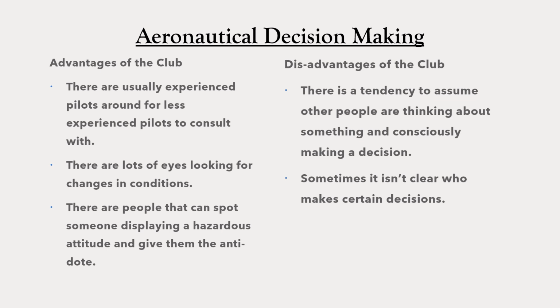An advantage of being in a group environment like that is the hazardous attitudes that we talked about in a previous lesson. Having a lot of people around that can spot hazardous attitudes in other people is a good thing. When you spot a hazardous attitude in other people, you can give them the antidote. If they don't spot it in themselves, maybe you can help correct for it by talking to them.